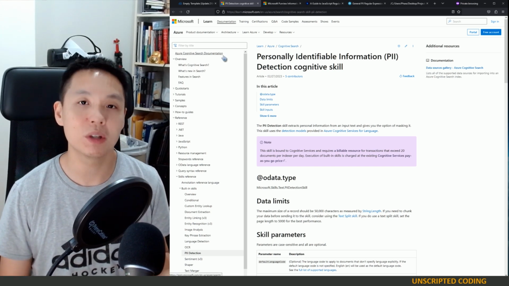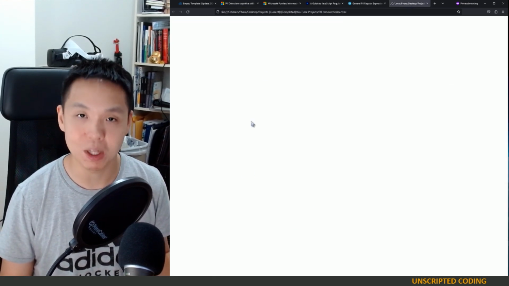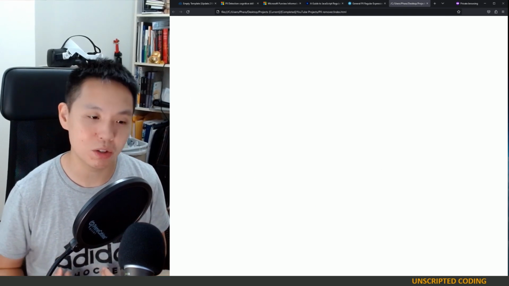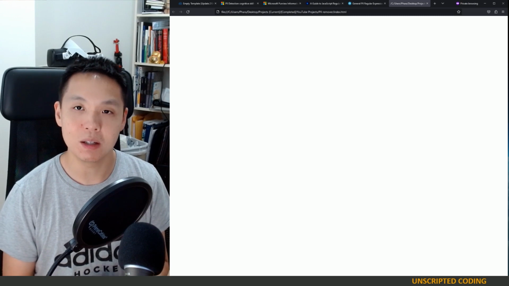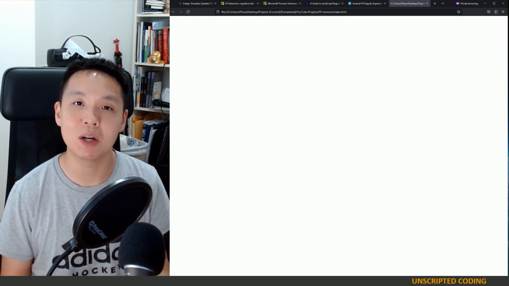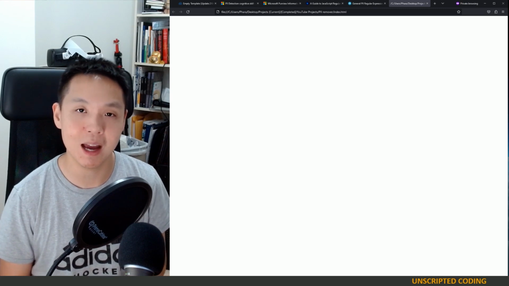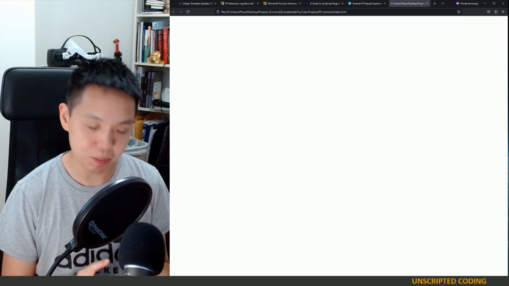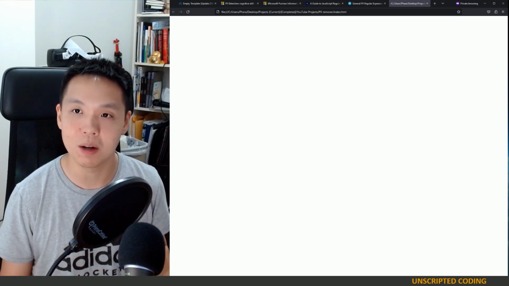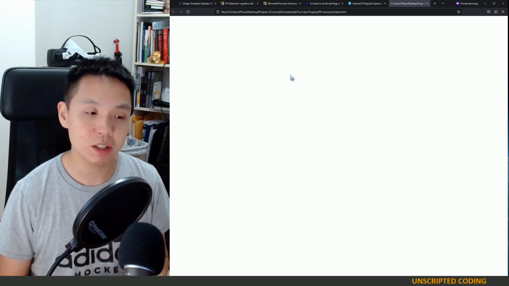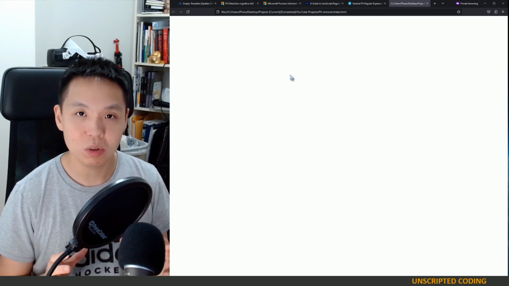And so what we're going to build today is a blank web page right here, but we're going to have a little text box that you can paste information into, a block of text, and it's going to try and scrub out as much PII as it can. And those are email addresses, IP addresses, passport numbers, and so on. Now, there are other ways to go about this, but I wanted to keep this all local.